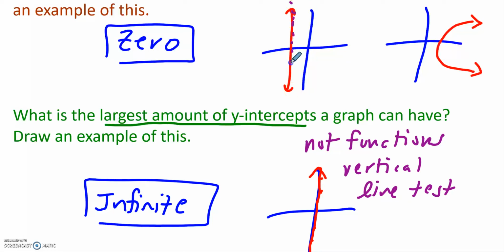I would say this is the most normal of the 3, but all of these are not functions. This does not pass the vertical line test, definitely has more than one y value that goes with an x value. This does not pass the vertical line test, one x goes with 2 y's, and this also does not pass the vertical line test. So 0 and infinite are still correct answers, but these are technically not functions. Just a little side point.